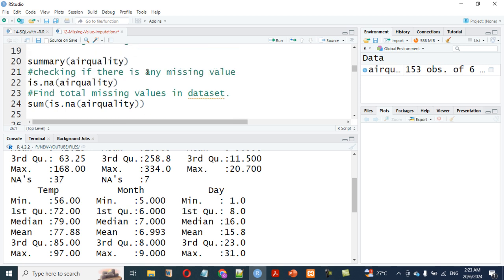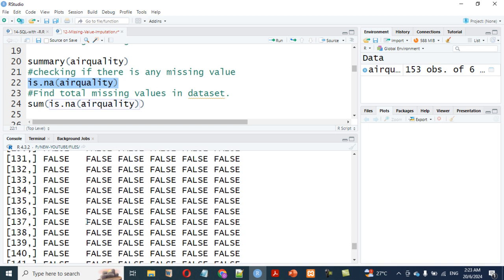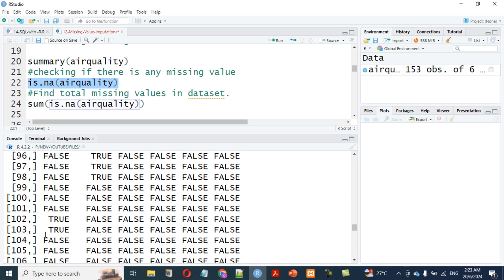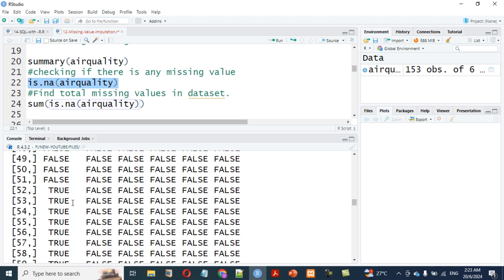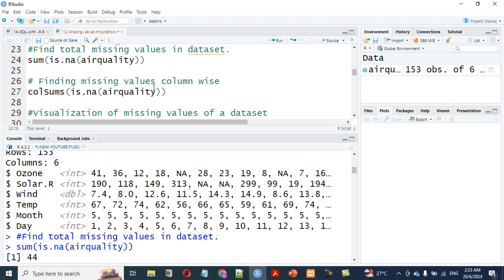Or you can also use is.na to look at the logical values, true or false. If I run this now, for example, you can see false, false, but I see some true. True here, missing value there, true here, missing value there. It's asking a question, and whenever you see true, that's a missing value. But I don't like this method because I'll just be scrolling. I just want to see my data in a snapshot.